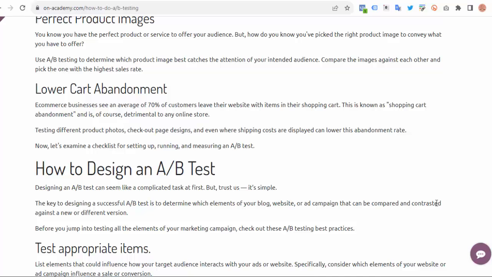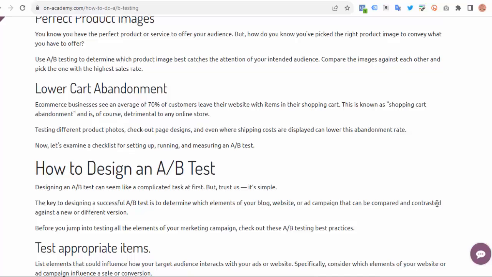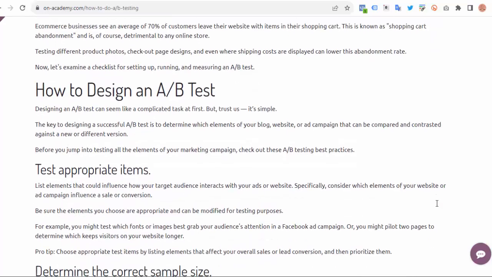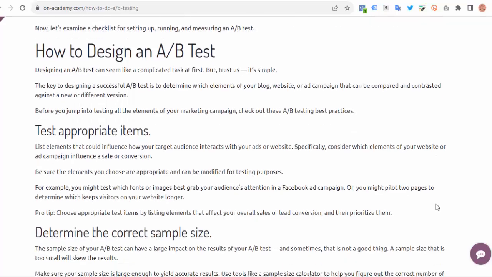Subject lines. CTAs. Headers. Titles. Fonts and colors. Product images. Blog graphics. Body copy. Navigation. Opt-in forms. Of course, this list is not exhaustive.